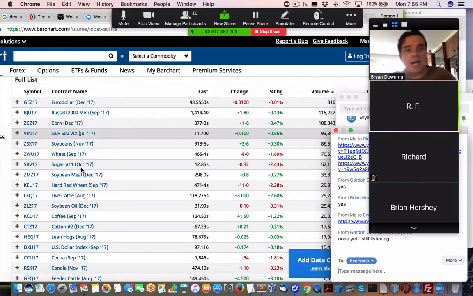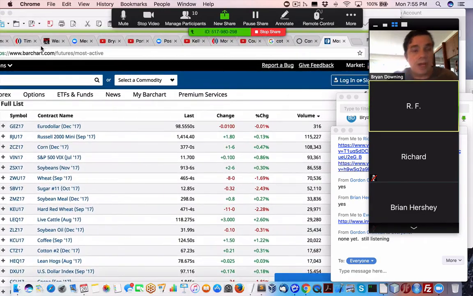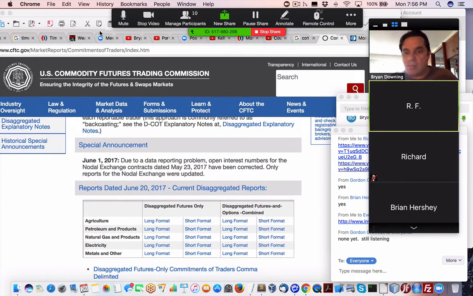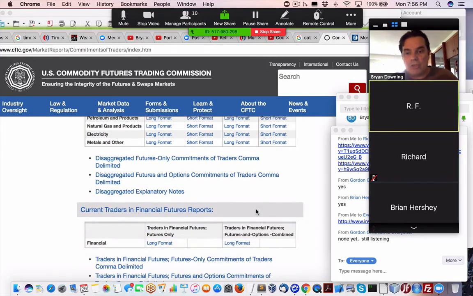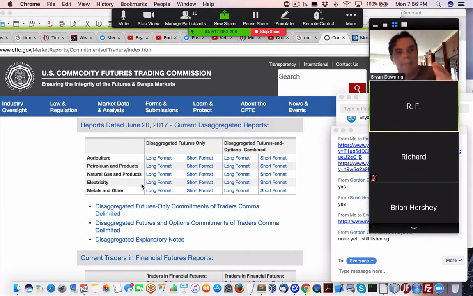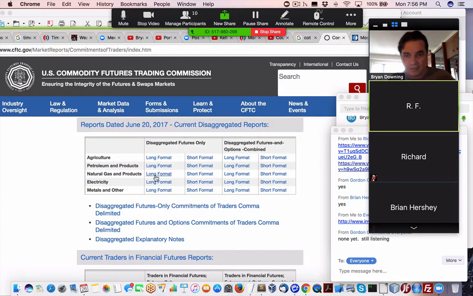But if you watch these kinds of contracts and where the money's going based upon volume, you can use that as another way to factor how to measure your portfolio. So most likely you're going to put money into agriculture products and companies revolving around the agricultural industry, if you want to call it that. Knowing that, when you look at these reports in the Commitment of Traders, I bet you will find the majority of that money being deployed is going into agriculture products, and we could probably confirm that through this. I'm not going to go into it, I'm just guessing here.